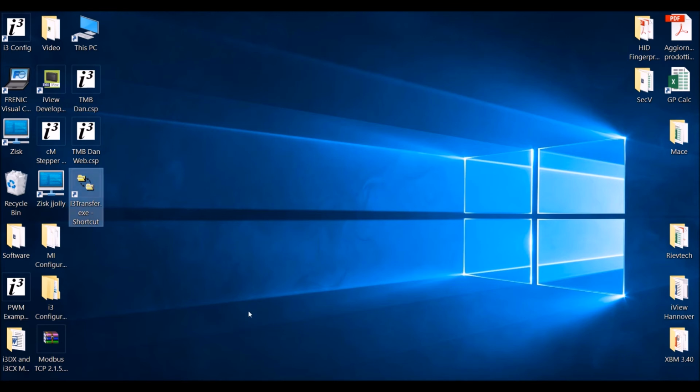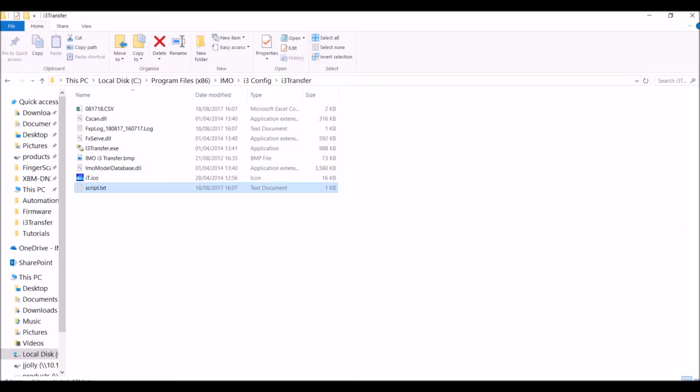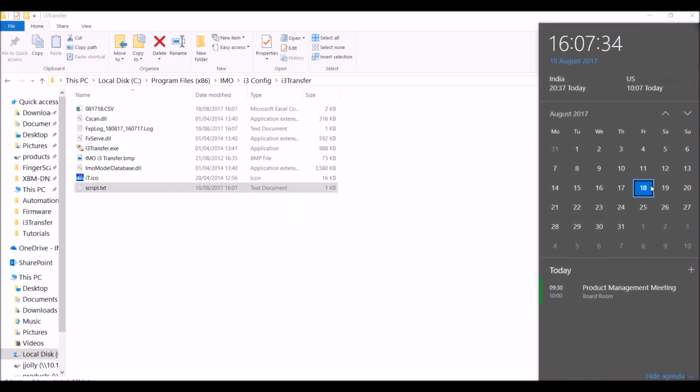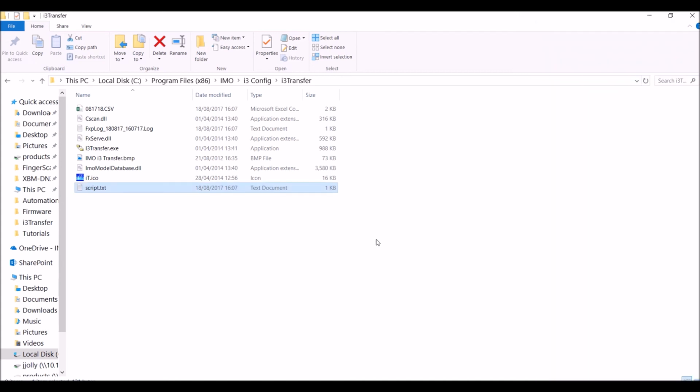When the time is 1607, which has already passed, it will create a file, and you will be able to see a log file as well, and it will do all the functionalities.